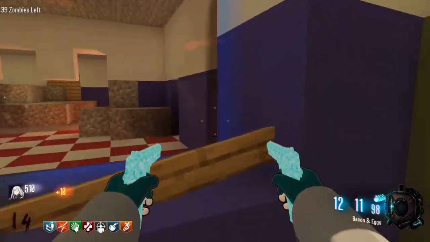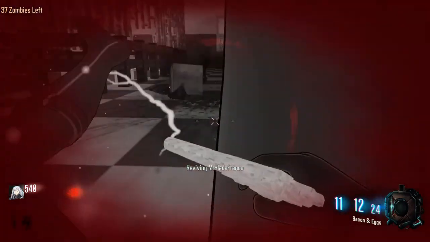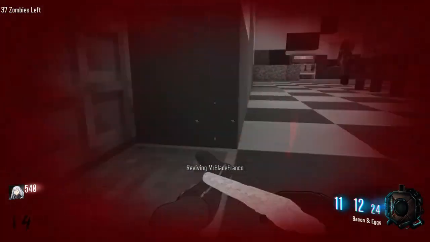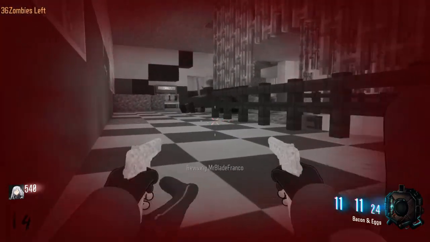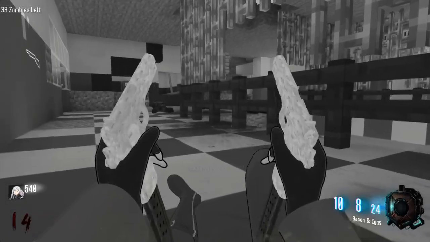Now that's what I call a gulag. Like I said, I can't use these shits close. Can't use it close. No! Damn it. Oh, this sucks. This sucks. I need an ammo drop right now.